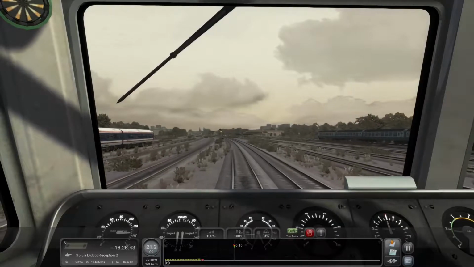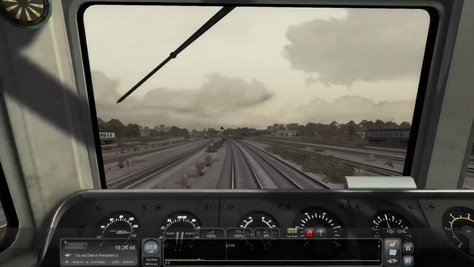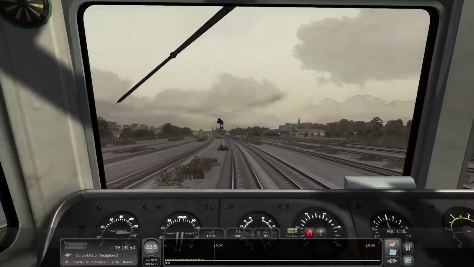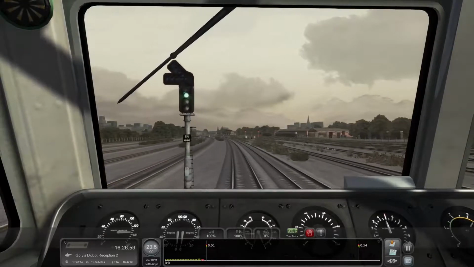We do have a yellow aspect, so the yellows do continue as single yellow. We have to assume the next signal is red, and if we look ahead, we see a lot of red signals everywhere, but none of those are ours. We're up to a green signal, so the yellow signal half a mile away is now a yellow signal.